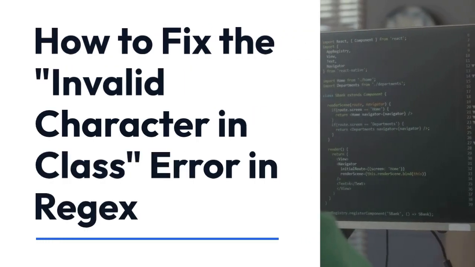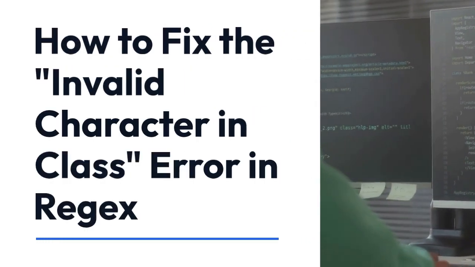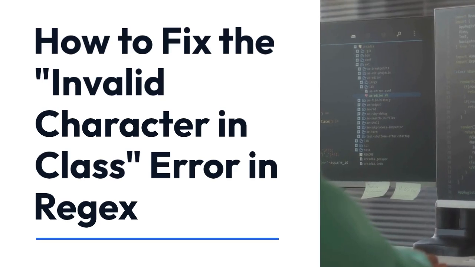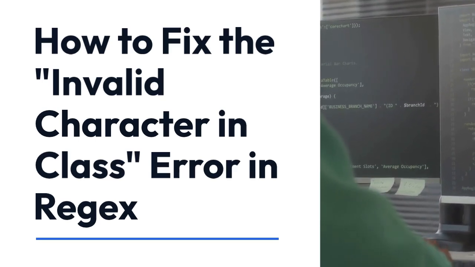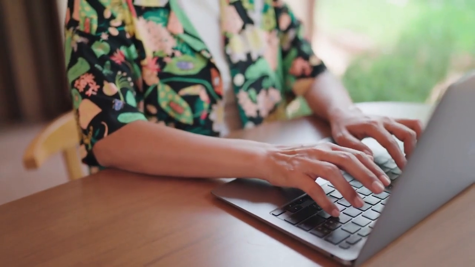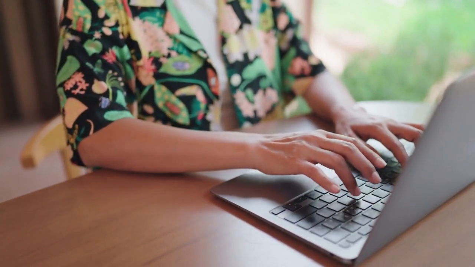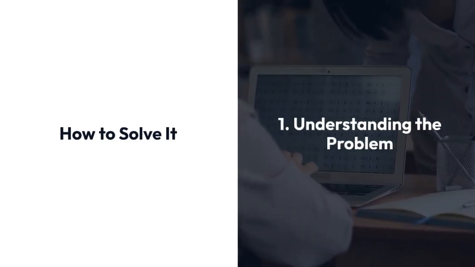We're going to explain how to fix the invalid character class error you might encounter when using regular expressions, Regex, for HTML input validation. This error typically arises because you're using characters in your Regex pattern that have special meanings within the Regex engine itself, and you haven't properly escaped them. Let's break down how to solve this problem.